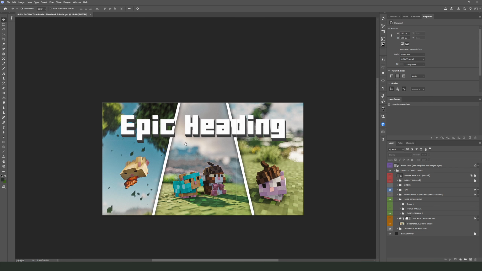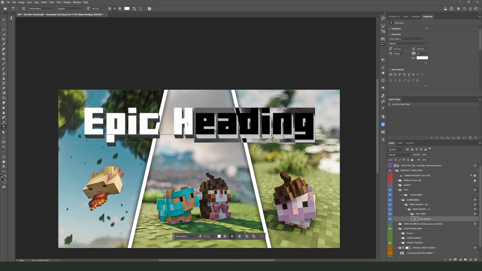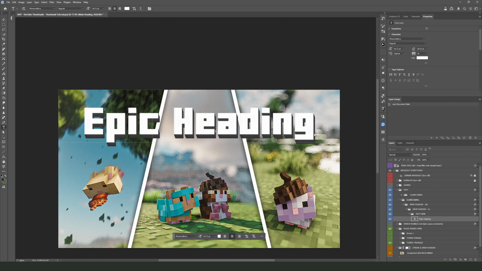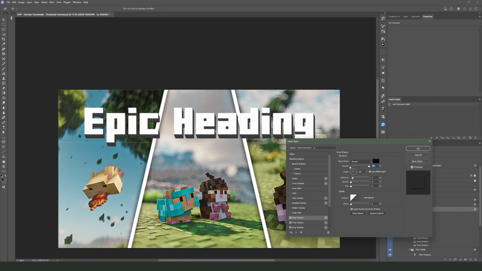And then text. So the cool thing about this text is it is editable live. Text, boom, there we go. And also I'm using drop shadows to make it look kind of 3D and some other effects. But the cool part about it is if I go into one of these drop shadow layers and I change the global light angle, it changes for everything because they are all using this box ticked on all of them. So all the drop shadow layers are using the same global light angle, so I can just change it for all of them at once.